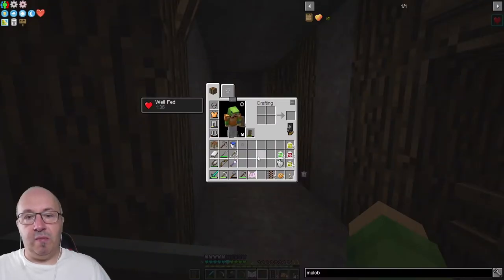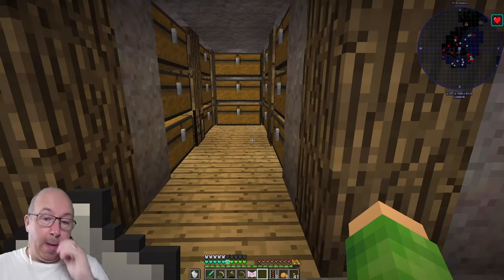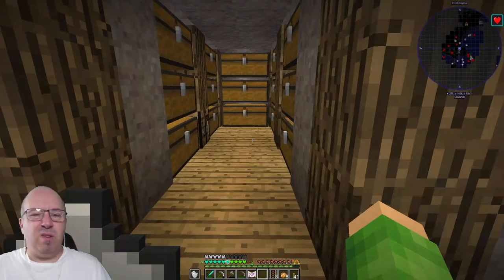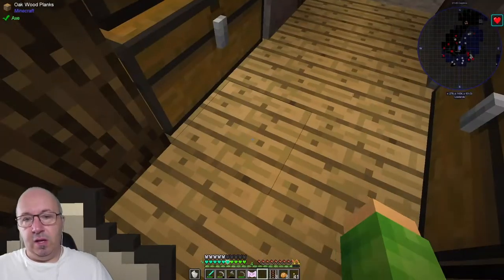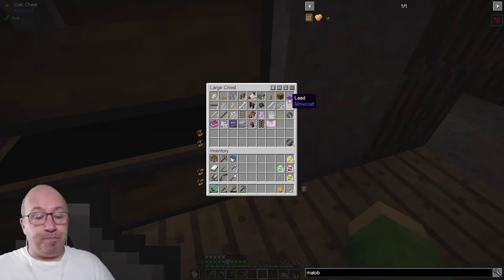Does that iron shield give me anything better than this iron shield? It looks cool. We'll take that one for now. I mean, this has got half. We'll keep it. I won't keep it on me because we don't need it. Let's just stick that stuff in there for now. Scroll of Smite. Never use one of these. Not going to use them. Don't know what they do.